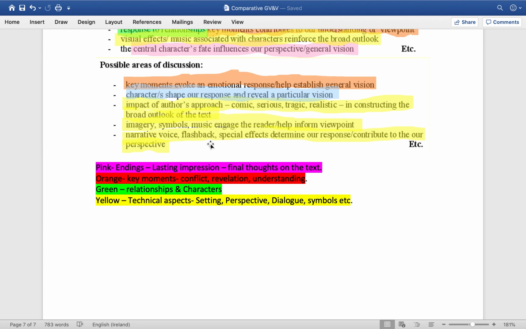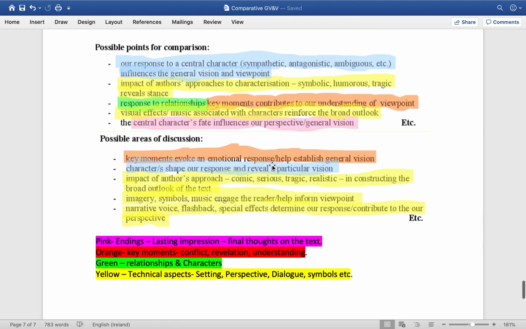The perspective is the person who's telling the story: how are they viewing these events? In a positive light or negative light? The dialogue: what characters say, what they say about each other, what they say about the world, how they say it, that will tell us what their world is like to them, but also it'll influence our own opinions on that world. Okay? And finally, symbols. Are there symbols of hope or despair? What impression of the text do we get based on those symbols?